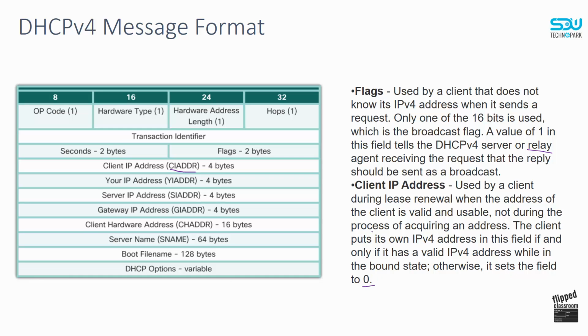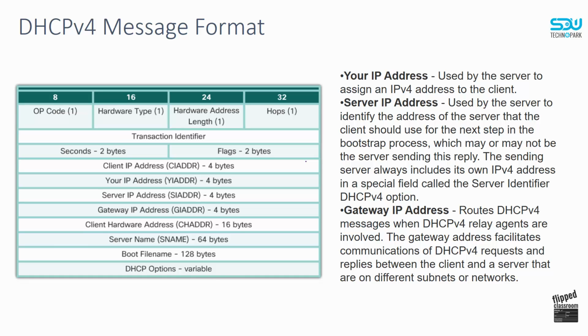It means that when it wants to get a new IP address from the router, I mean from the DHCP server, it is sending the information about client IP address, which is completed all with zeros. It means that I want to get a new IP address. It's not renewal. But when our computer already has an IP address, and it wants to renew this IP address, it is placing it into the field of the CIADDR.